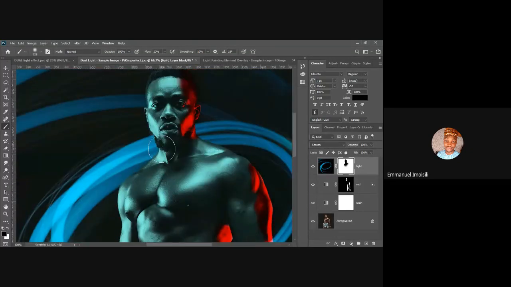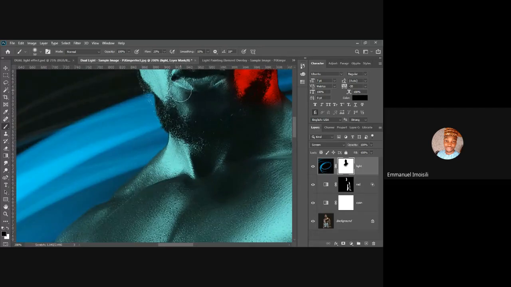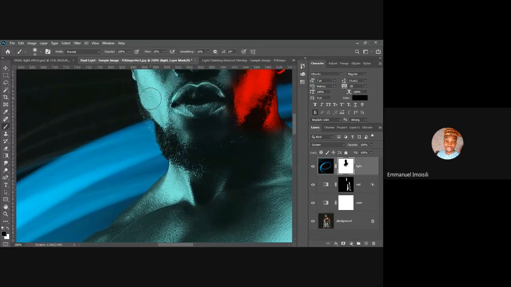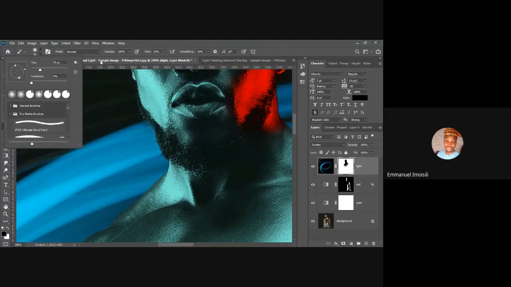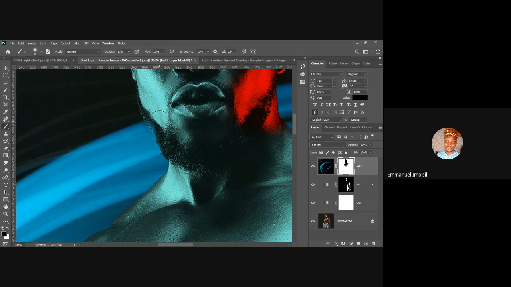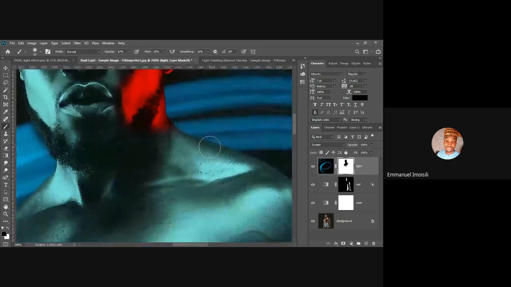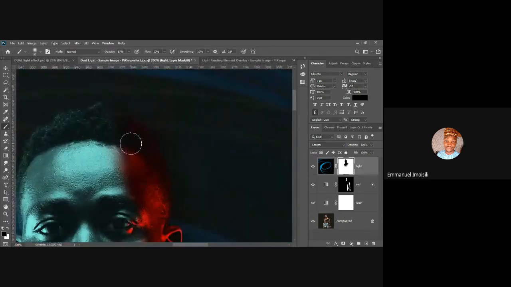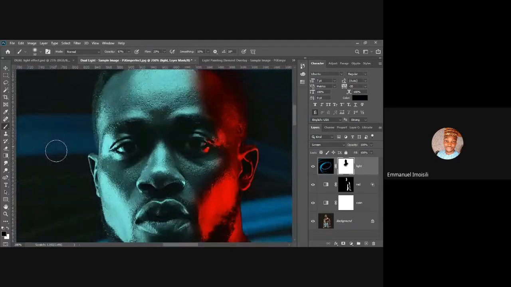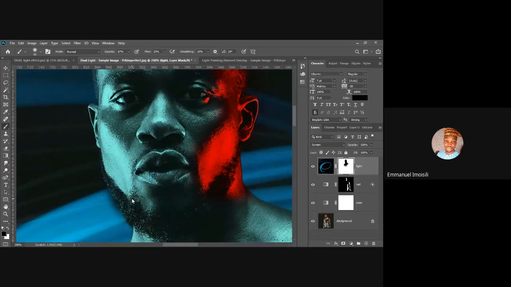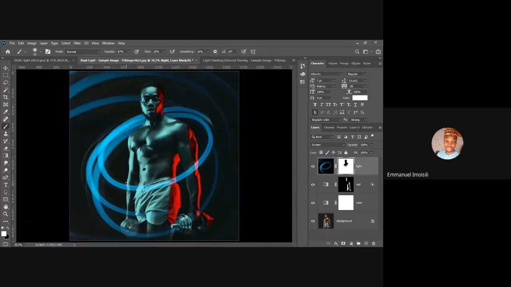So now let's quickly touch that part there. Let's reduce the size of our brush and paint here. Reduce hardness, bring the opacity down a bit, and simply paint here to bring that detail back there. Down a little bit of detail. Make too much error there. Okay, that looks pretty good.